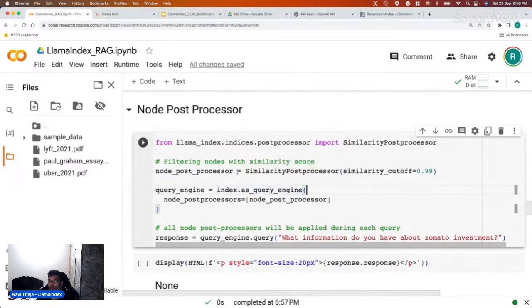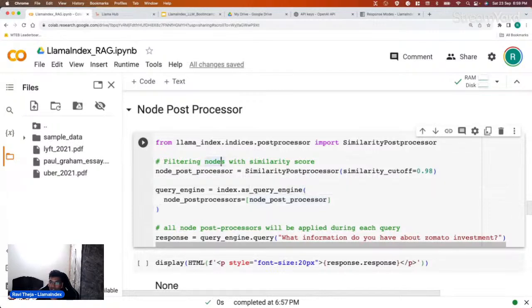Okay, going forward, node postprocessor. Once the retriever retrieves nodes based on embedding similarity, let's say top three or top four, even after retrieving that, I still want to filter out the nodes. Let's say based on whether the nodes have some specific keywords, or maybe if the nodes have a similarity score of more than 0.5, 0.9, 0.8, or whatever similarity score you want, or maybe you want to do some post processing and then filter those nodes specifically.